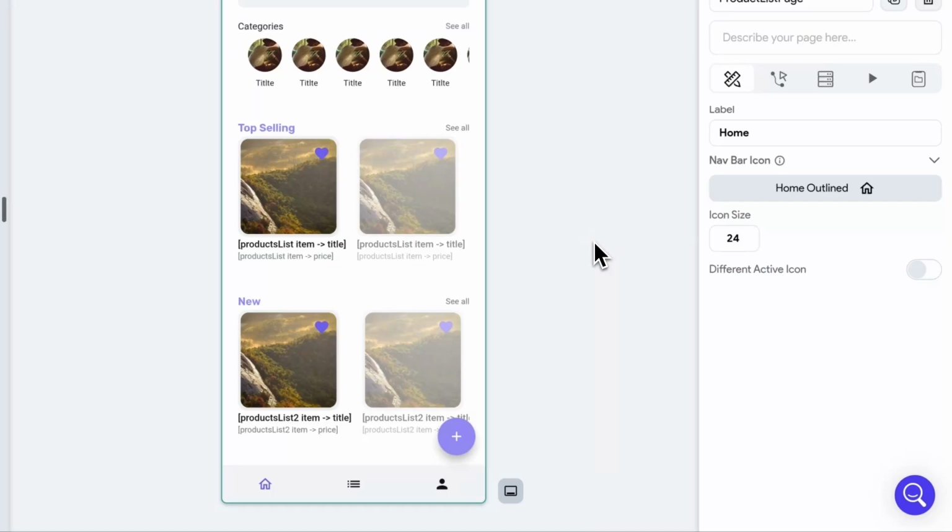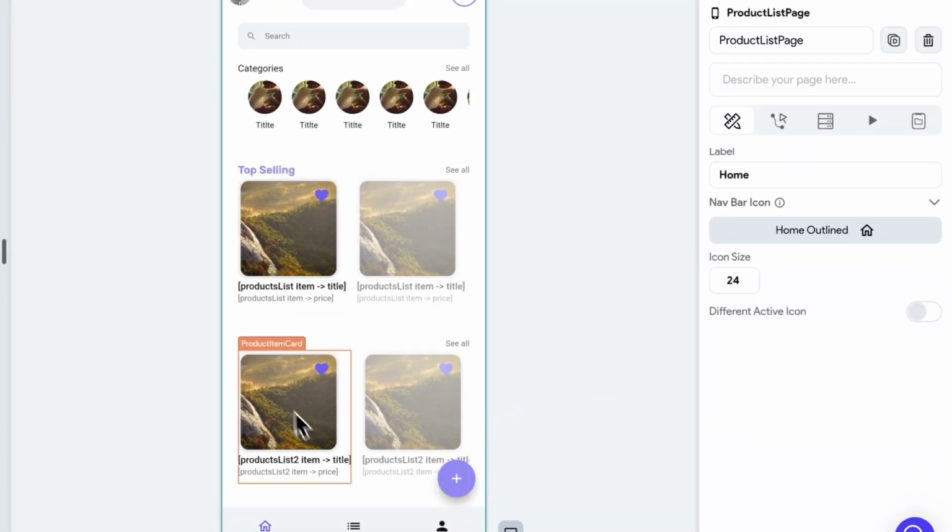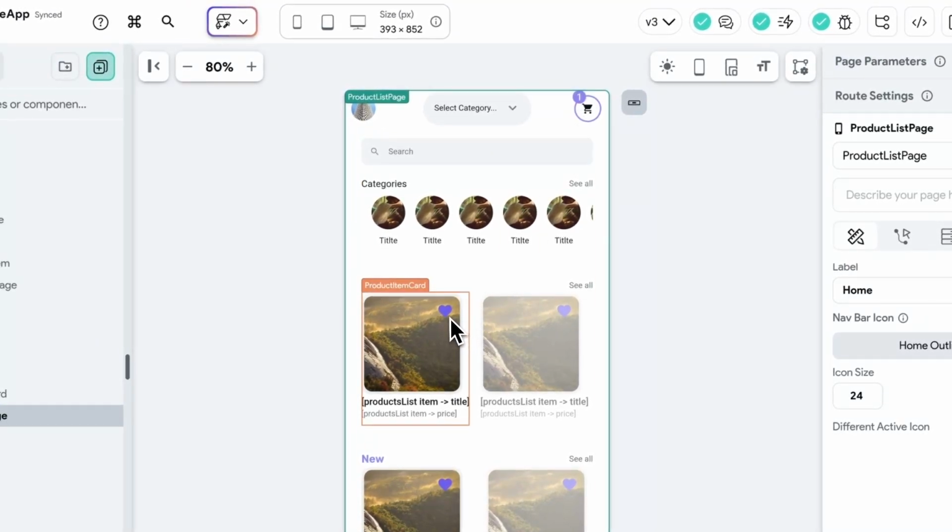Beautiful. So now whenever I click on this FAB, this list needs to get updated and we need to see one new product. One more thing. I want to click on this heart, or let's say I add this to the basket, and therefore the number in the basket, which is 1 right now, needs to change.